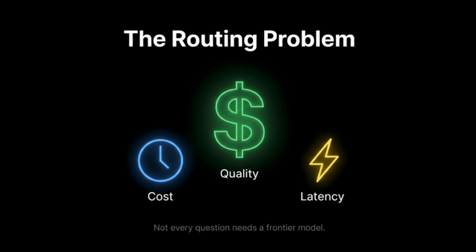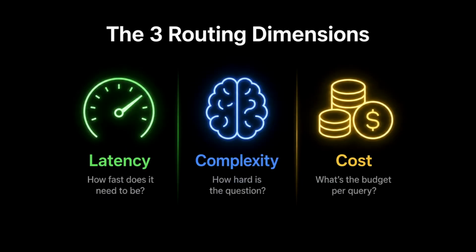Here's a fundamental tension that makes routing necessary. Frontier models like your GPTs, your Claude Opus, they're incredibly powerful, but they're also expensive and slower. Running every single user query through a frontier model would cost platforms an insane amount of money. On the other hand, smaller, faster models are much cheaper, but they can't handle everything well. So the question becomes, can we intelligently route simple questions to cheap models and then send the hard stuff to the expensive ones? So that's the whole game. And it turns out most questions don't actually need the best model. They just need a good enough model, and one which is fast.